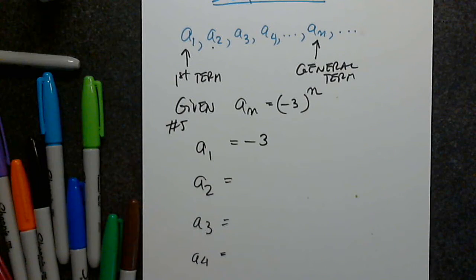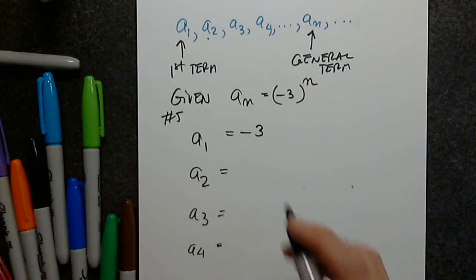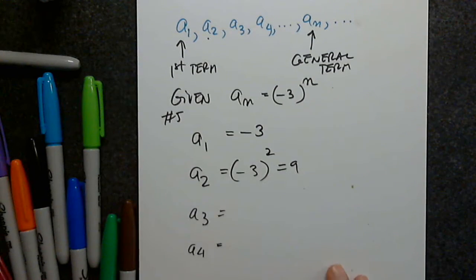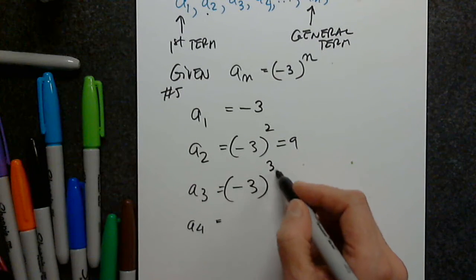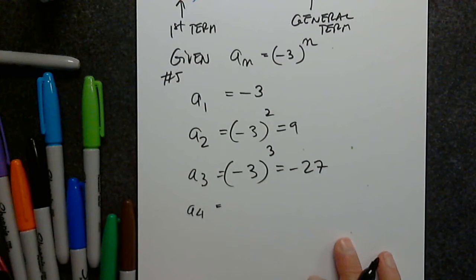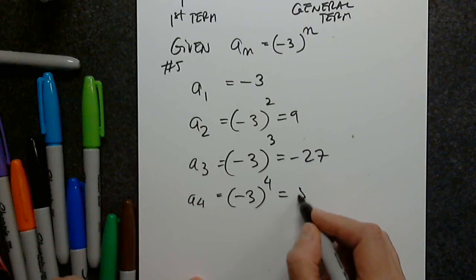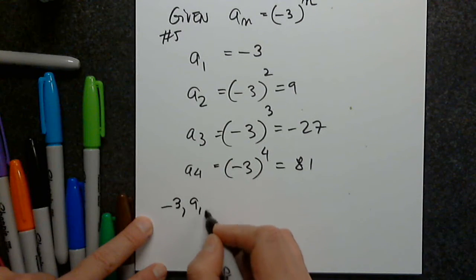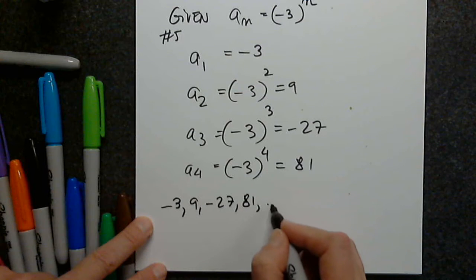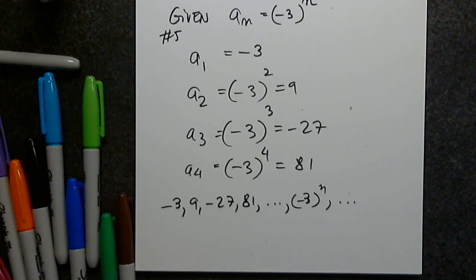Okay, perfect. So then, can anyone give us A2? The second term of this sequence with a general term. The general term is given to us. Yes, (-3) squared, which is 9. Awesome. A3. Very good, but negative. This is an alternating sequence, positive, negative, positive, negative. And then the last one is (-3) to the 4th, which is 81. So how will this sequence look like? Like this. -3, comma 9, comma -27, comma 81, comma 3 dots, and comma (-3) to the nth power, comma infinite sequence.